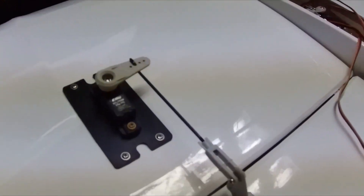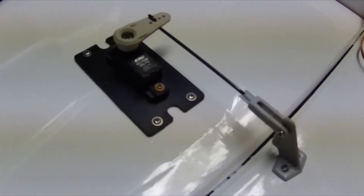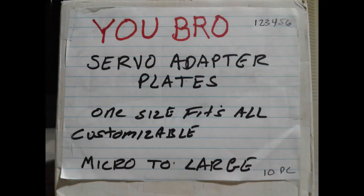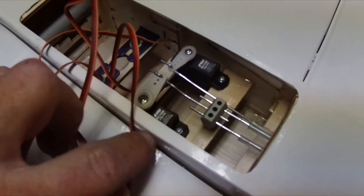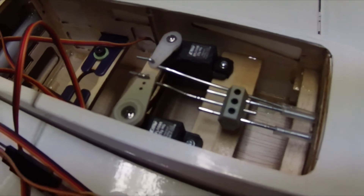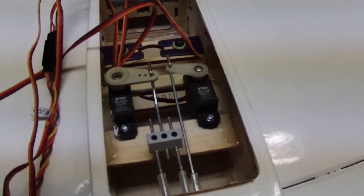Here's the bottom side — look at one of the wings here. For those of you that might not have been following along, you'll never guess what this servo adapter is made out of — you'll never guess in a million years — one on each side. Here's the servo compartment for the elevator and rudder. Just watch it operate. Close call, but they're not touching, so we'll take it.